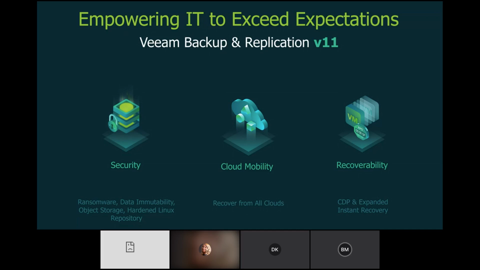But in addition to that, Veeam has come up with a number of features and products that help with security. That's going to be things like data immutability and hardened Linux repositories. Those are probably our 2 biggest right now. Immutability just means that it can't be touched, it can't be changed, right? That's the literal definition. When we talk about data immutability from an IT perspective, we're really talking about the inability to write to those backups or to that data, and also the inability to delete those.